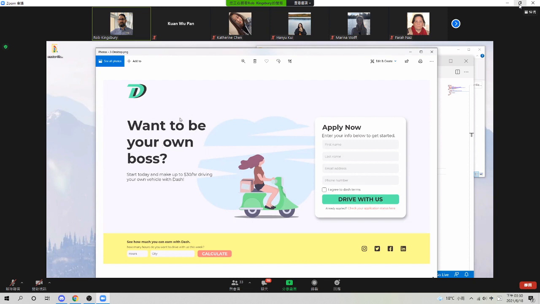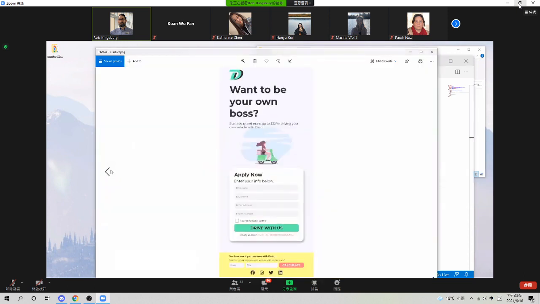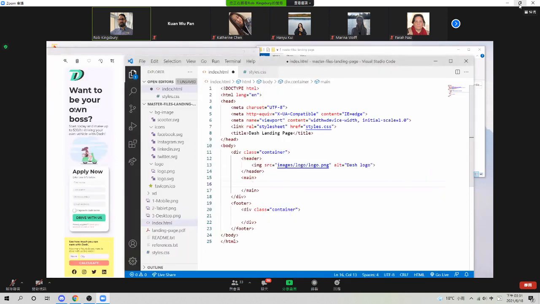These are child elements. I'm going to call this welcome, and I'm going to call this apply. This is going to be a div with a class of welcome. This is going to be a div with a class of apply. And in order to get those lined up in a row, I need to put them inside of a parent container that has a display of grid or display of flex. So I need to have yet another containing element. So I'm just going to use a main tag for that, right? Let's just go back and we can put that over here, right? Because the main tag is going to do nothing until I tell it to. So I'm going to use this structure. I'm only going to really tell it to be grid or flex once we hit desktop. But for now, it's just going to be a container.